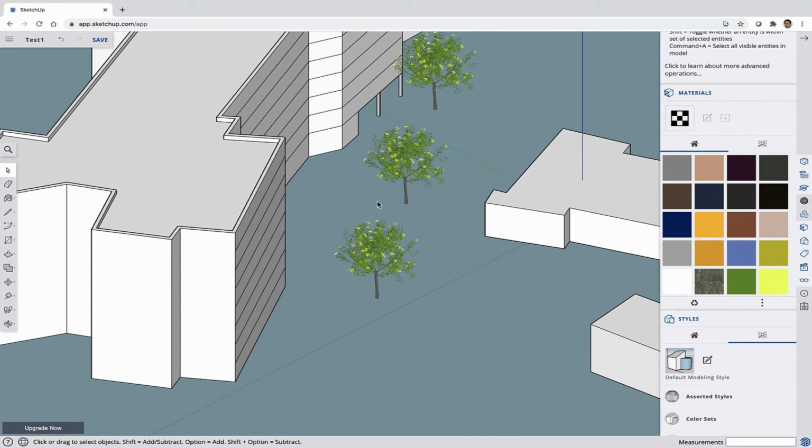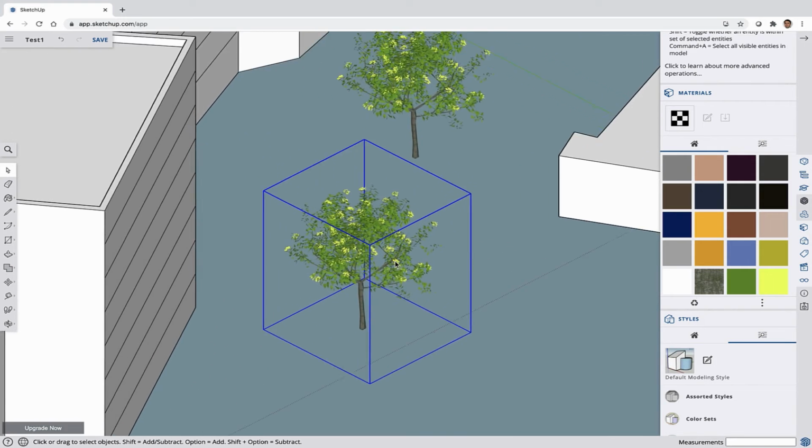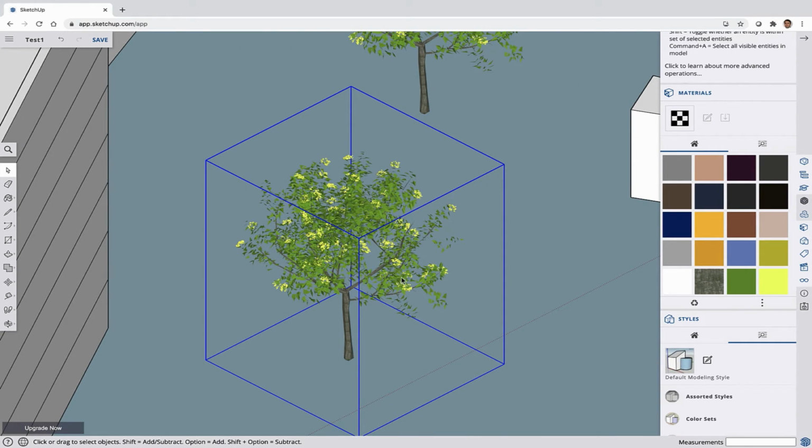The difference between component and group is that because this tree is a component, if you change this model, the other 2 copies of this component will also be changed. So there is a link between these trees. For example, if I want to change the color of these leaves.